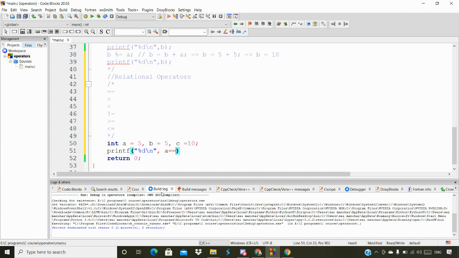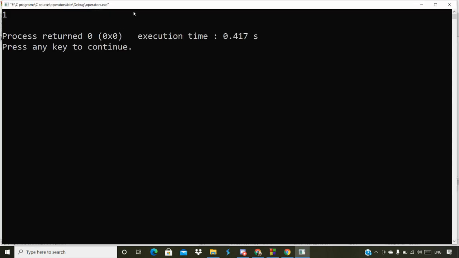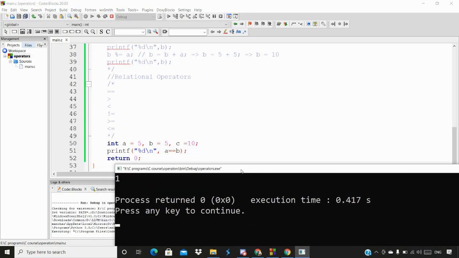That is the first relational operator, equals to. So let's print it. Actually, the relational operator prints Boolean values. So we got the result as 1.